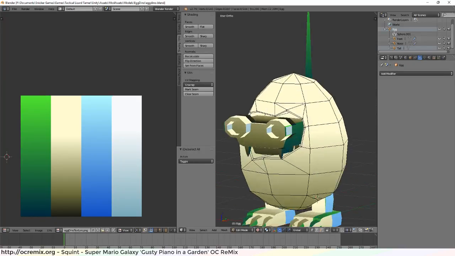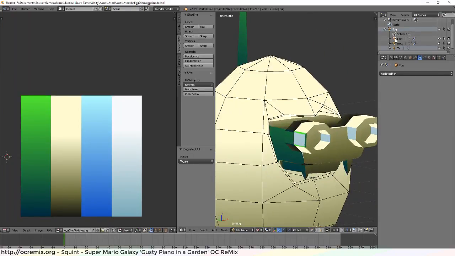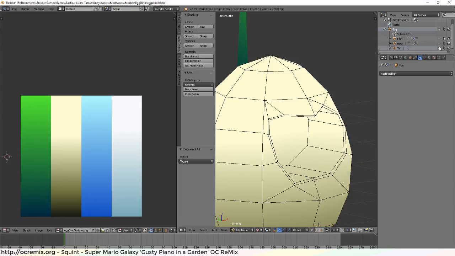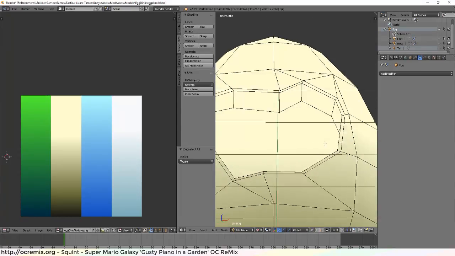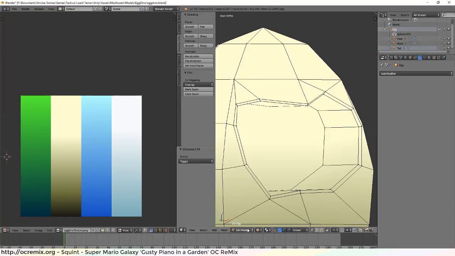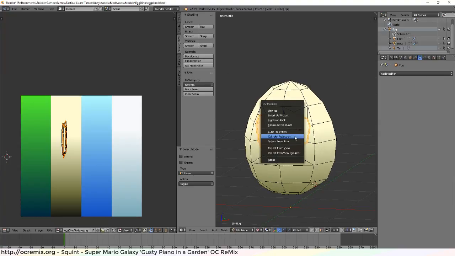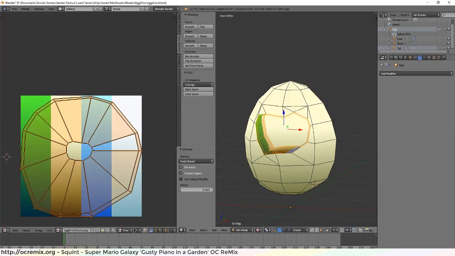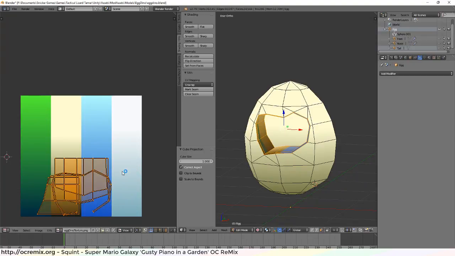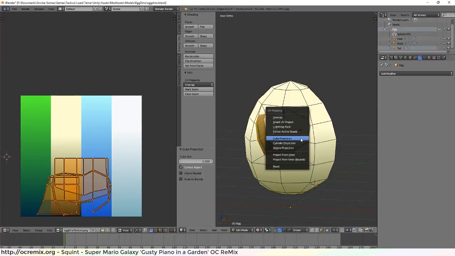Okay, so now I need to pick out faces around all the holes. So let's hide the child models, and I think I can switch to... okay, what was it? Control Tab, faces, and I Alt right click. I can get these rings. And now I could just do another UV projection. No, that's not what I want, actually. I want these back parts to be going downward. Maybe a cube? I might have to do this myself.